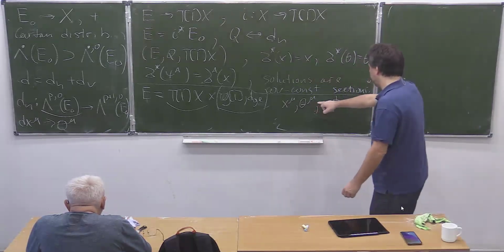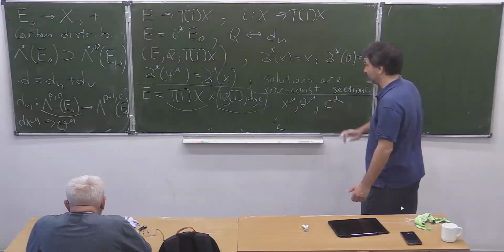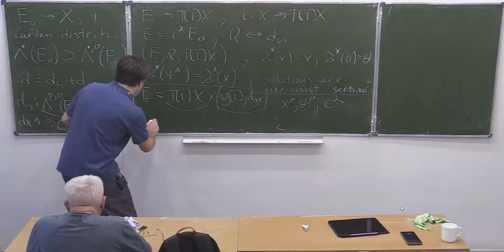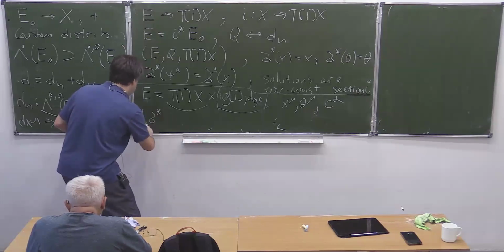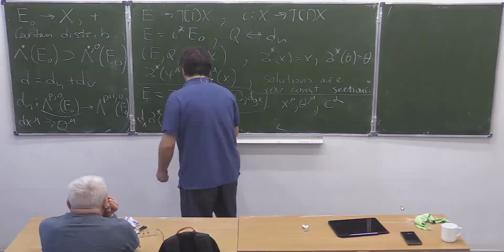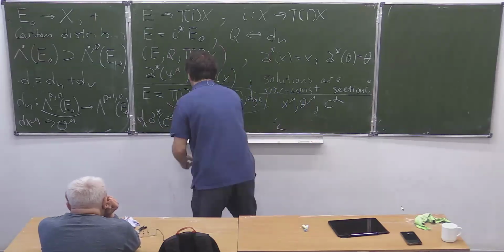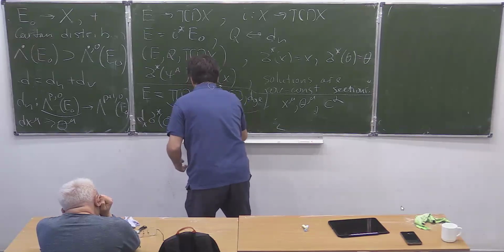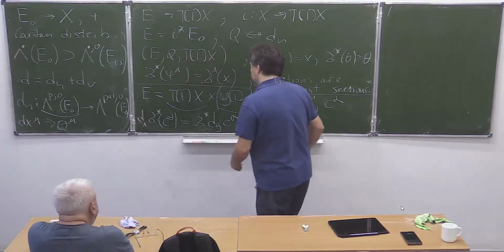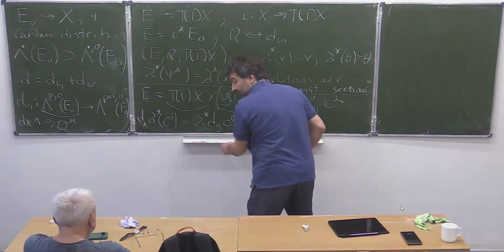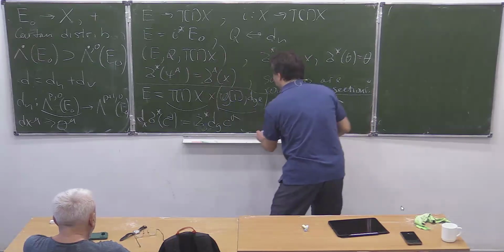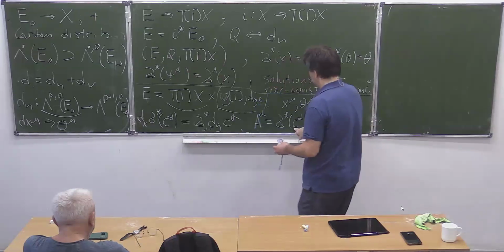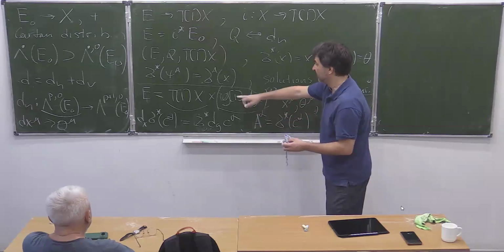Okay, so x, theta, C alpha. These are fiber coordinates, these are base coordinates. And let's have a look at what solutions are. Solutions are, so we want sigma star dx of C alpha to be, on C alpha we have only Q, so it's just dg acting on sigma star dg C alpha. So what we get is that if we denote by A alpha sigma star of C alpha, but C alpha has degree 1, so A alpha also has degree 1, so it's a one form here.